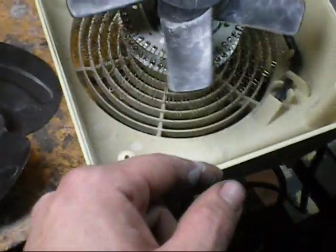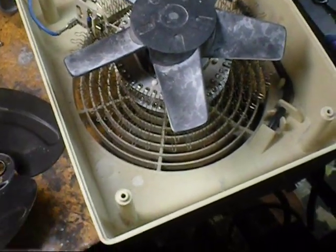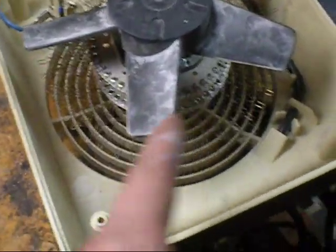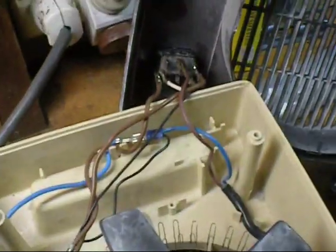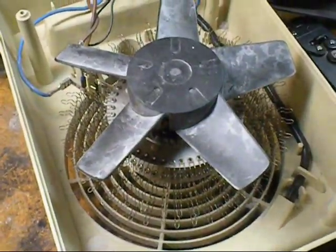I modified and put the guts of the new one into the old shell, because it's a much better shell than the other one, which was all broken. There's the new fan, but I've used the old fan. Haven't given it a clean, I just put it there. It was a new motor, and yeah, wired it all up, so it should work nicely, hopefully. Why go buy another new piece of shit when you could make something out of an old and new piece of shit.